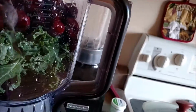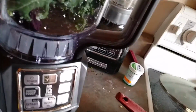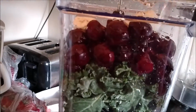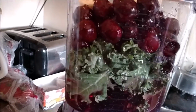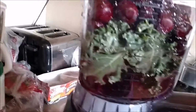Bear with me. There we go. And water. Now I don't know how much water because I started with, I'm guessing I'm still putting in around 4 cups. Most of that bottom is empty. The kale leaves got stuck by the blades of the blender. I think it needs more liquid than that. So.